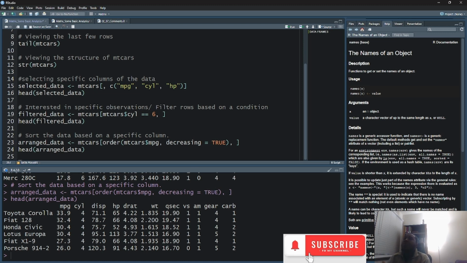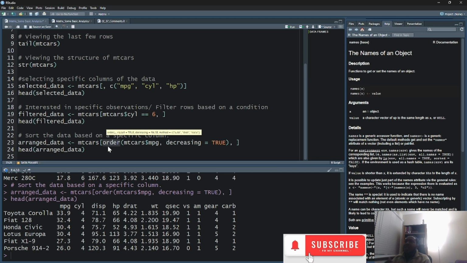I called mtcars and brought in my square bracket because I want to perform some filtering or arranging or some sort of manipulation on my data set. And then I called a function called order. What this order function does, as the name suggests, is it orders your data set by some rules that you specify.